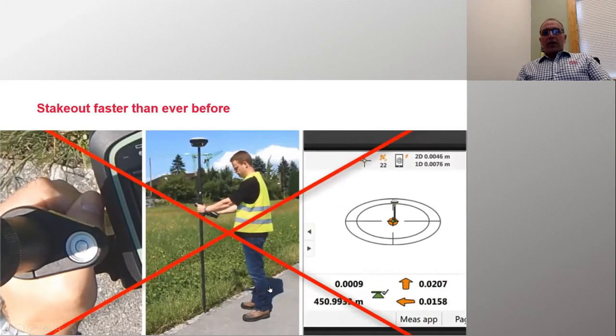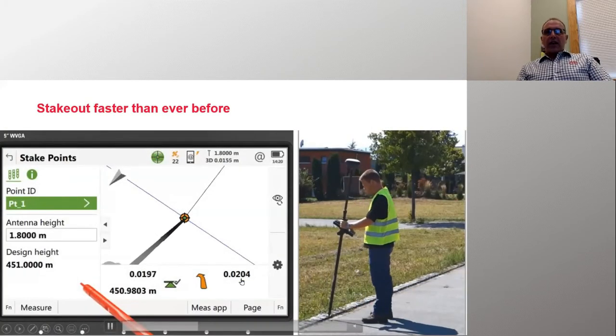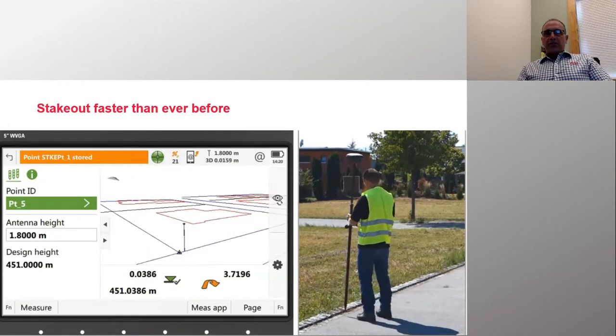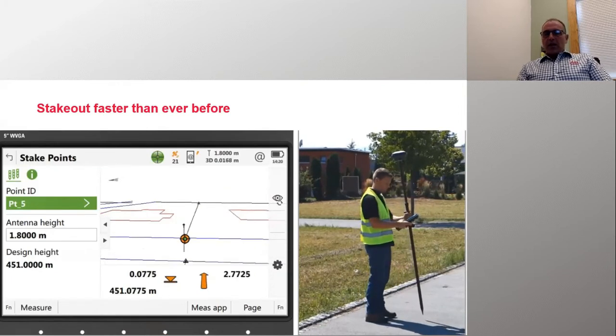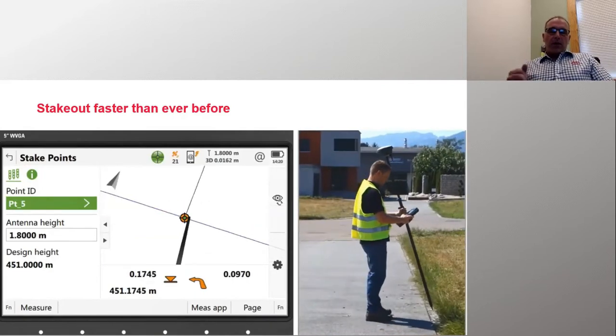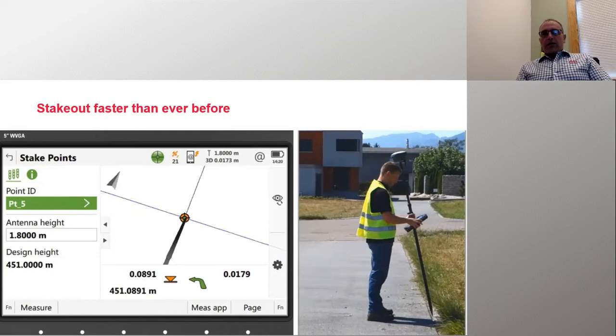To truly see the value, though, we had to get to the stakeout. This is what changed the entire game. Everybody who's done stakeout with a GPS that's not got an IMU tilt compensation inside of it knows how tedious it can be. It's just like using a robot. It's in, out, a tenth, it's right, and you plumb it up, and then it's another couple hundreds here or there. Well, now you can just literally drive the tip of the rod to the point to stake it out. I had customers staking out buildings, houses, all these types of things, and they're doing it 2 to 3 times faster than what they were doing it before because of the GS18T.